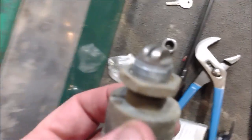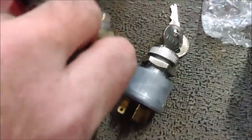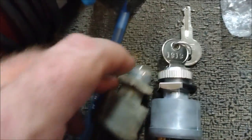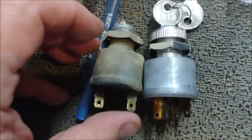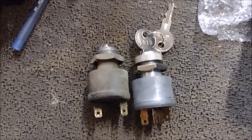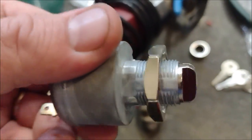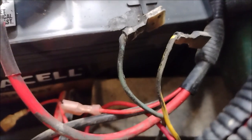There's the old one, and it should look a lot like the new one — yeah, they look pretty much identical. Anyone who sees this won't even know it's a different switch. I'll probably keep the original switch just in case somebody wants it later. I'll set the nut to be about the same distance out on the threads as the original one so it'll be pretty close when I go to install it.